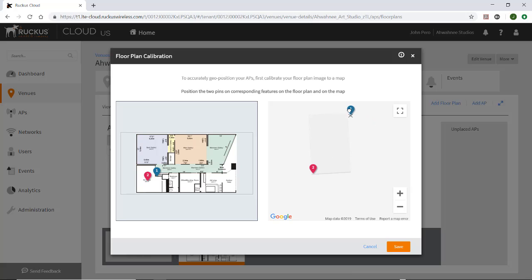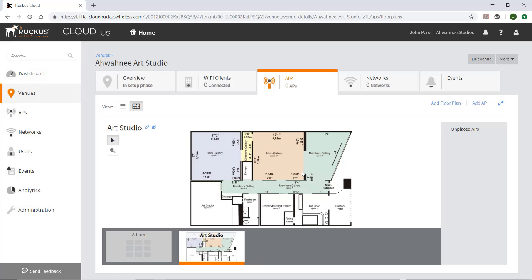So we're going to put those at those two positions there at each corner of the building. And then over on my floor plan, I'll stick my one marker at the upper right-hand corner and my other one at the lower left-hand corner. And then I'll go ahead and hit save. That'll update the floor plan. And later we'll come back and add the AP on this. So that's my floor plan.